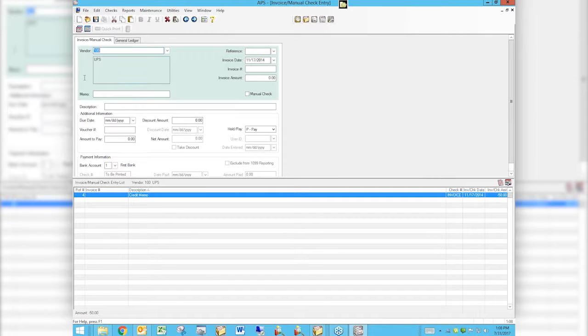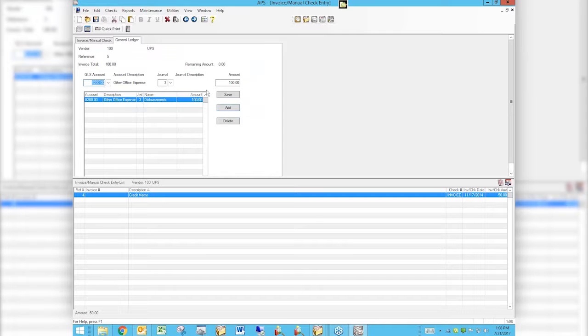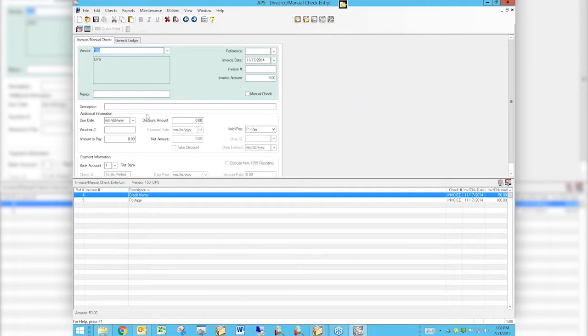So when I get future invoices from UPS, I can simply add those in, and then it's going to give me that option to go ahead and apply that $50 invoice if I would like. So let's come in and put in a real invoice of $100 now from UPS, and I'm going to change this to just postage. You would put in whatever it is, and continue on like I always would for an invoice. I'm going to have the $100 to other office expense. We're going to go ahead and save it. I'm not going to bill the client for it.